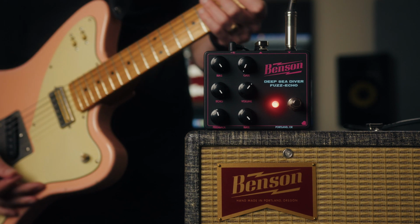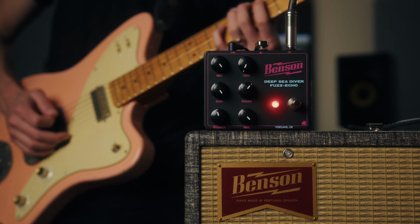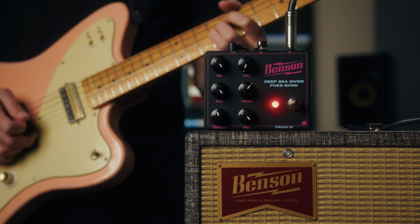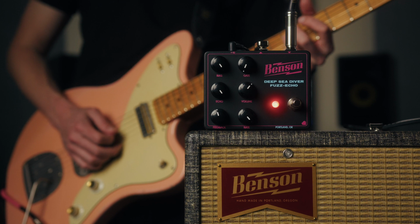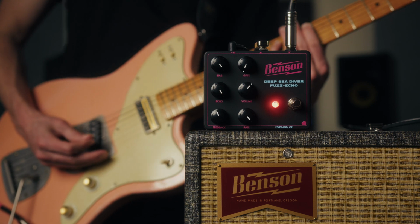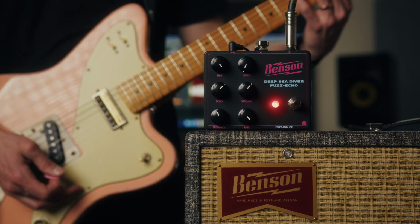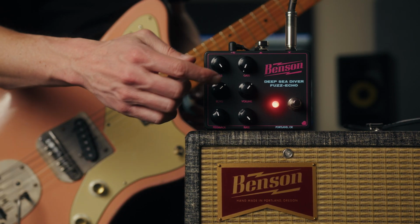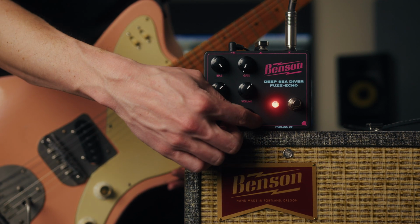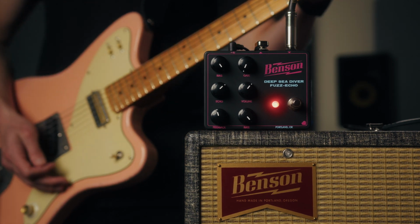The mix, of course, does not go full wet. But because of the relationship between the delay and the guitar both going into the front of the fuzz circuit on this thing, you can really drive that fuzz hard even when you have it set up pretty clean, because ultimately the fuzz is going to react to the amount of volume coming into it.